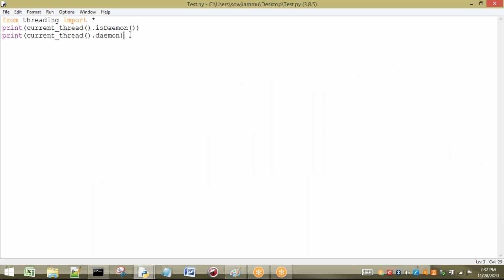Here, by default, which thread is created? Main thread. Who is executing this? Main thread only. That means the main thread has started execution. So can I change the nature of the main thread? I cannot. If a thread has already started, I cannot change the nature of that particular thread.